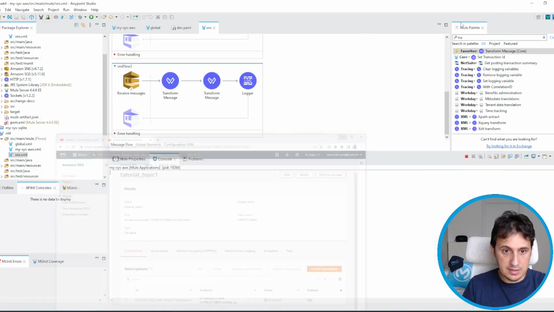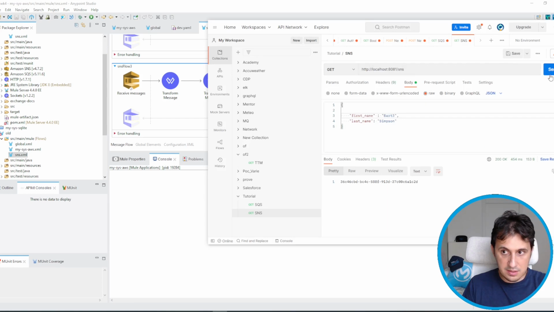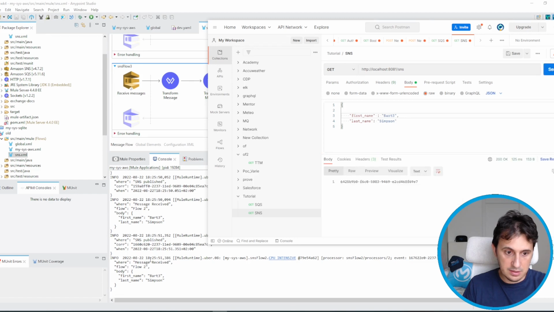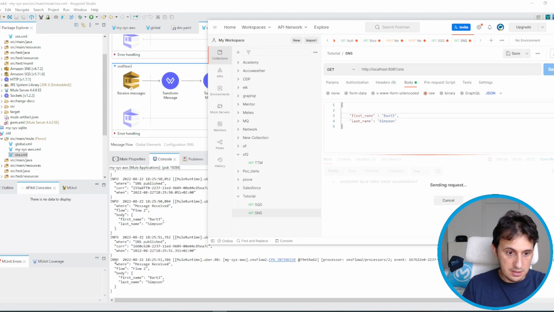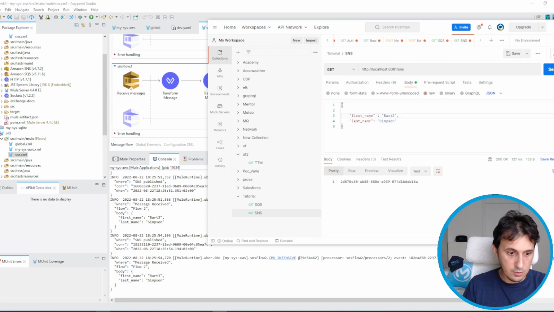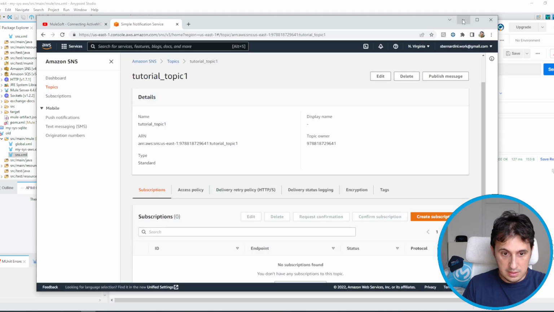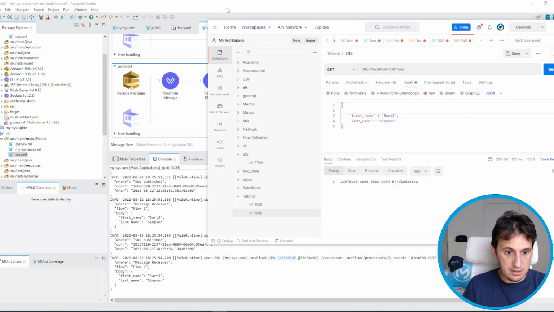So in real time, I just send a new message, and only flow 2 receives the message. Okay, so I deleted flow 3. If I also delete this one, nobody receives the message.